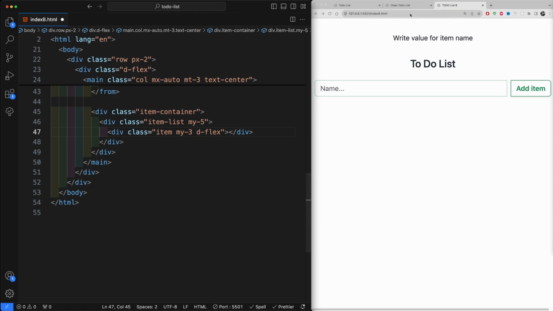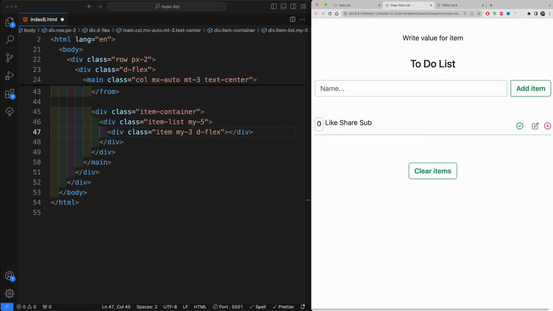Let me just hit save here and let's just display this item. Talk about this item a little bit. So this item actually contains multiple elements within here. So this is the entire item from here to here. So it contains the name of the item, then it contains the numeration, which is actually the index with a bit of styling.